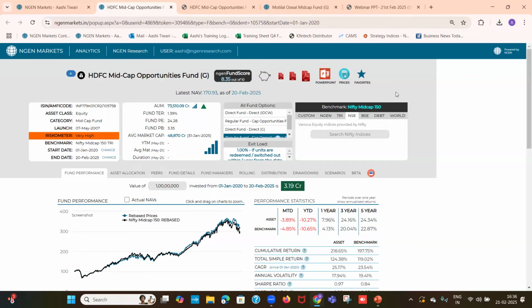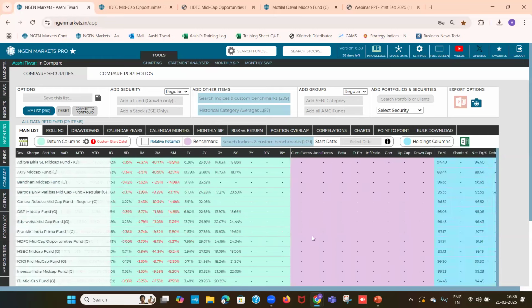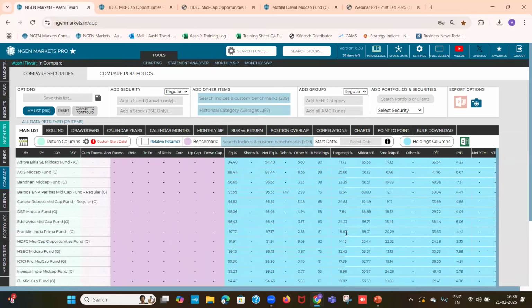Can you go on the main tab? Yes. So, assuming these are the scheme selections, is there a way that we can probably add a column for the number of stocks in each scheme on the main page? Number of holdings that each fund has. Yes, we do have a column. You need to use the scroller and move towards the right. These blue color-coded columns will show you the holding columns. Okay, also recently added.